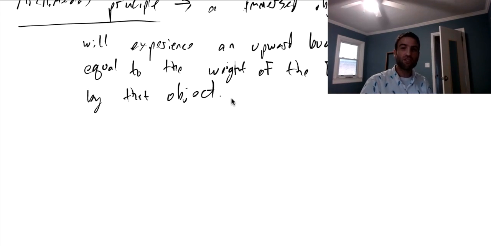Okay, so this already tells us that an object will float or sink in air or in water or in any other fluid as a function of the balance between these two net forces, right? So if an object is displacing a volume of fluid and the weight of that volume of fluid is greater than the weight of the object itself, the object will float. And if it doesn't, it will sink.